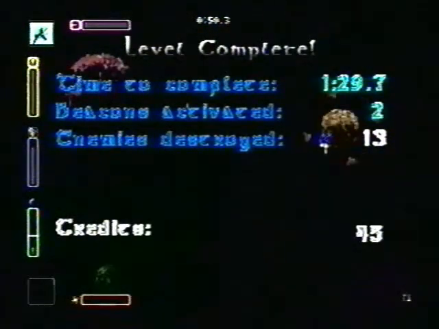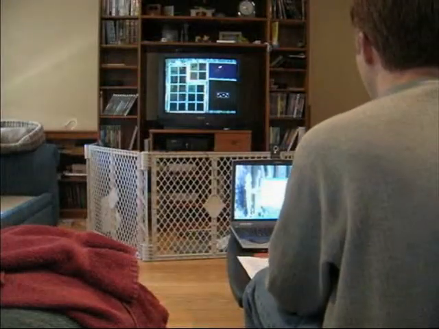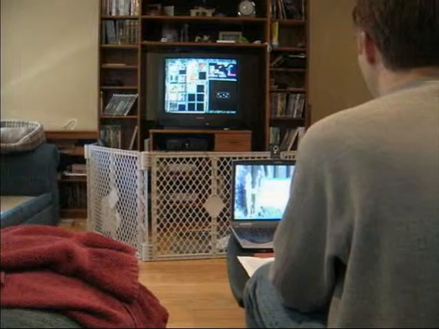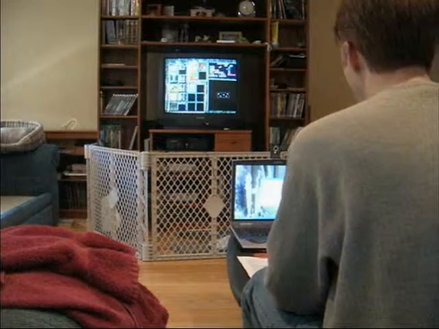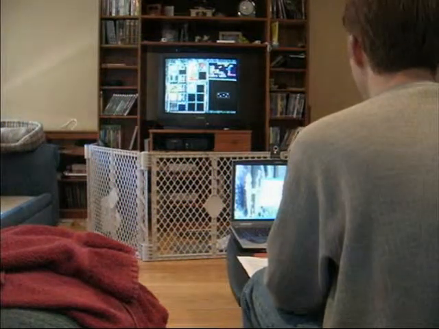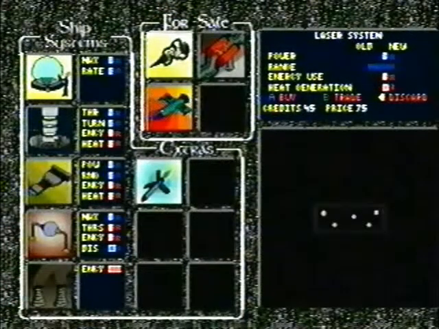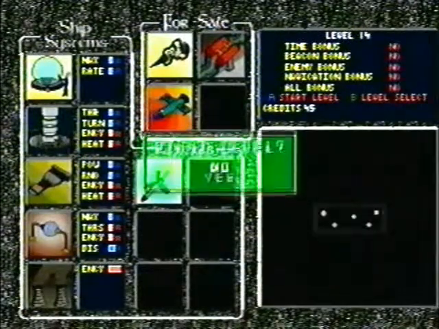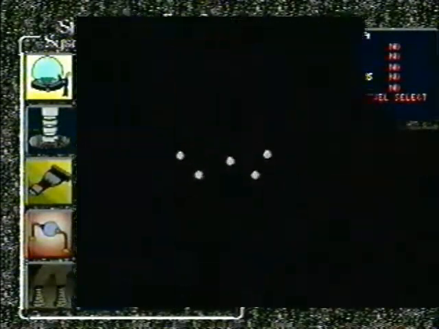Jeez Louise. Alright, shop. So here you got a laser system. It's 60% more powerful than your default laser from the beginning of the game, but I've already upgraded, so it's only a little bit more powerful. Takes a little bit more energy, but it generates a lot more heat. But I'll go ahead and grab it just for the heck of it. Oh, I don't have enough. Let's just go ahead and start the level.